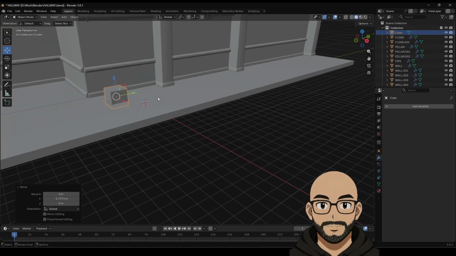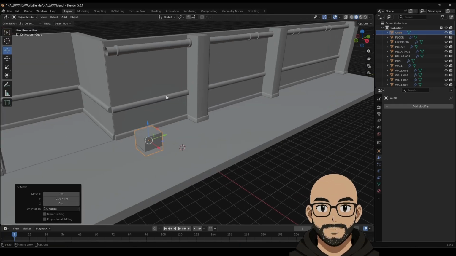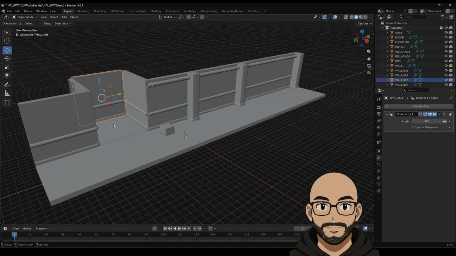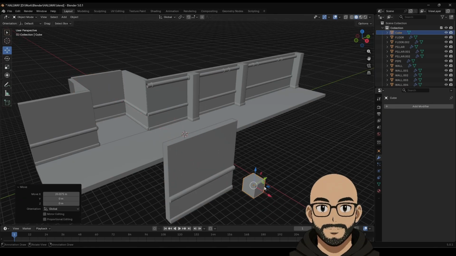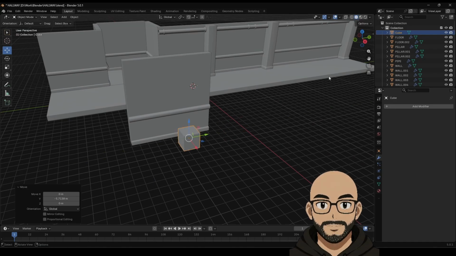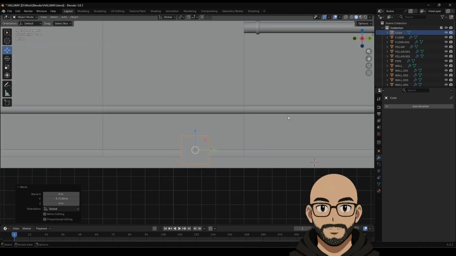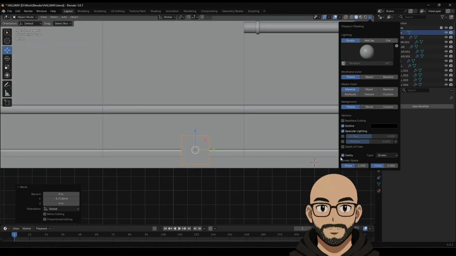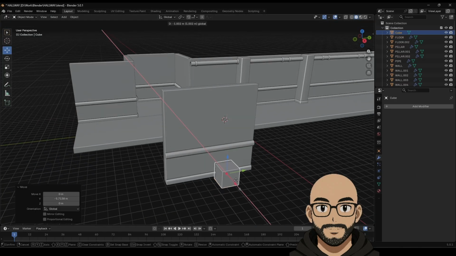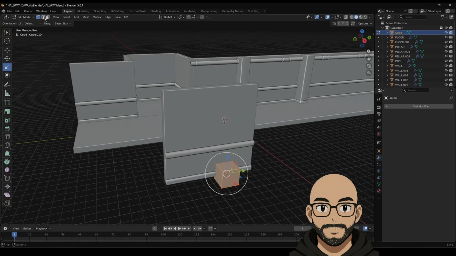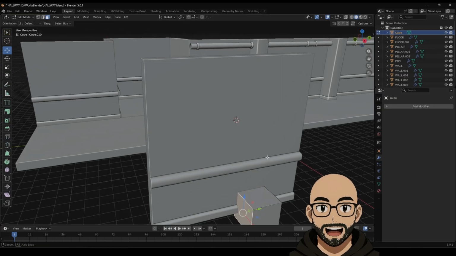So we know this is one wall, right here. Actually, I can just duplicate this, move this over here, and work over here to get the size right. Why can't I see?